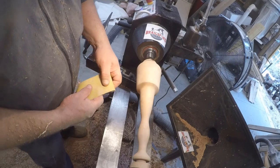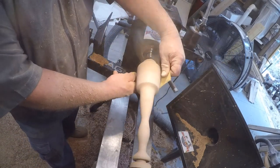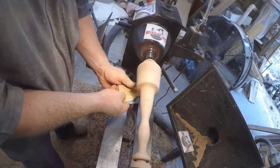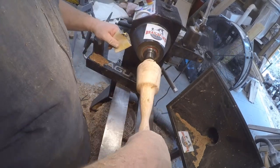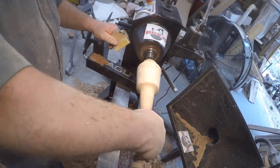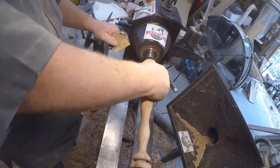Paper will be fine now. I guess an interesting little take on a carving mallet. Longer handle. Why not?